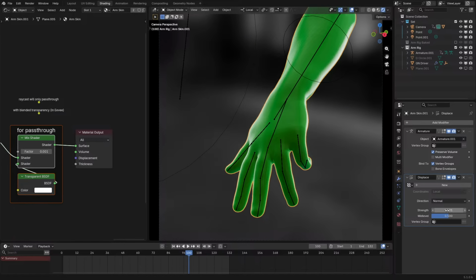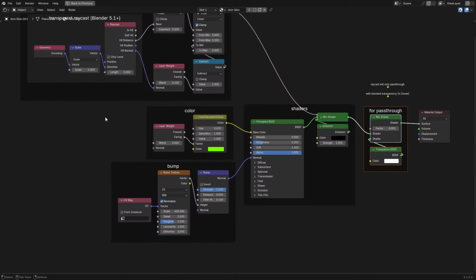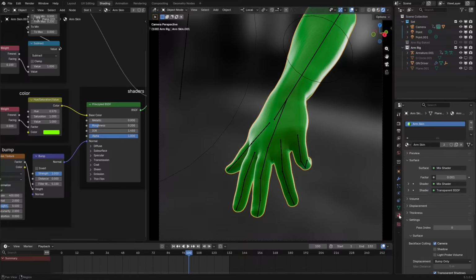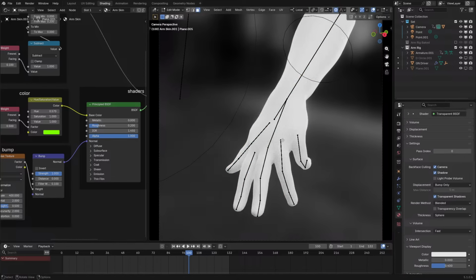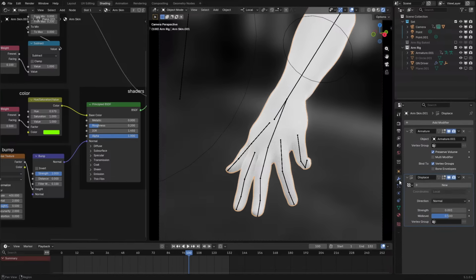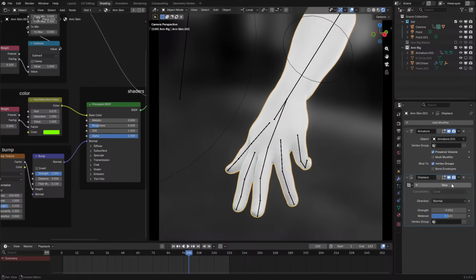Just going to displace this by a bit, because with the raycast node, you can also fade. Let's see, backface culling and shadow. I'm just going to invert this. Oh, yep, no, it is working.